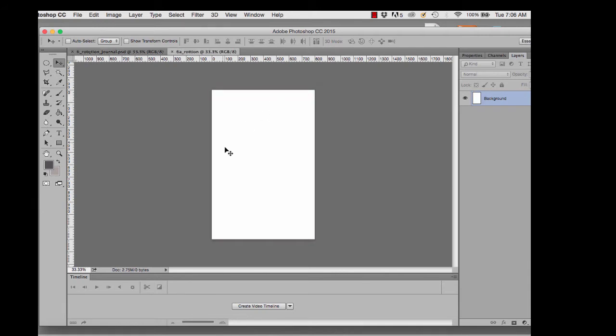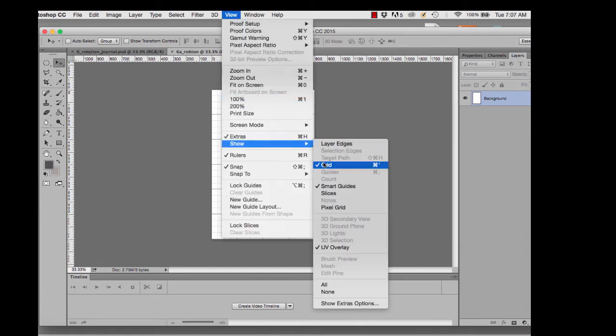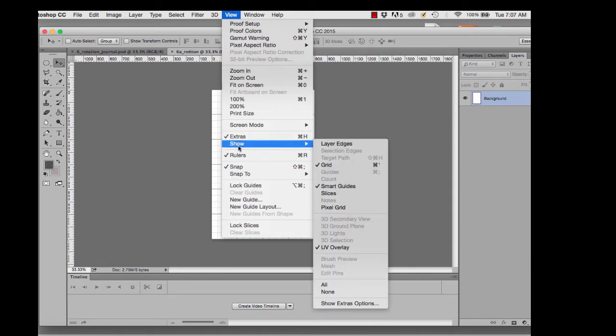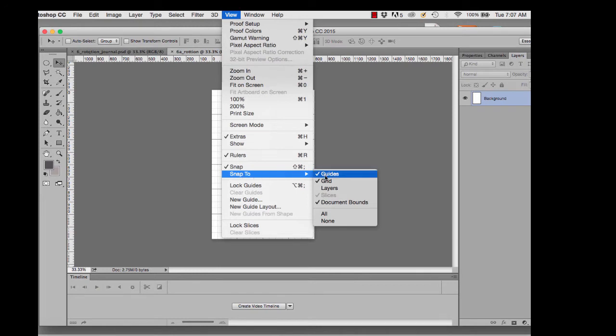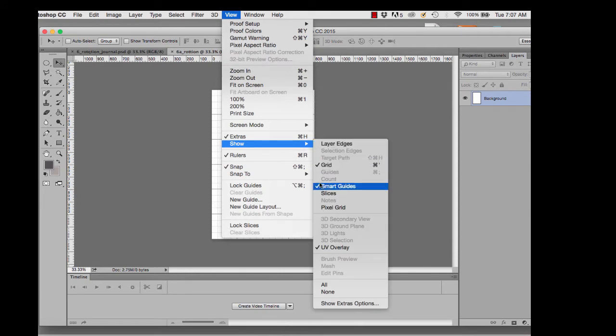All right. Now let's do a couple of other things. Let's go to View and make sure extras are checked. Then we're going to go to View again, and we want to say Show Grid and Smart Guides. You don't really need the pixel grid, but Smart Guides and Grid we want showing. So you go to Extras, click on that, and then you have to go back and reset that. Make sure that the ruler is set, and then you want the snap. The other thing is you want to go Snap to Guides and Grid, and that will only work if you have Grid and Smart Guides showing.